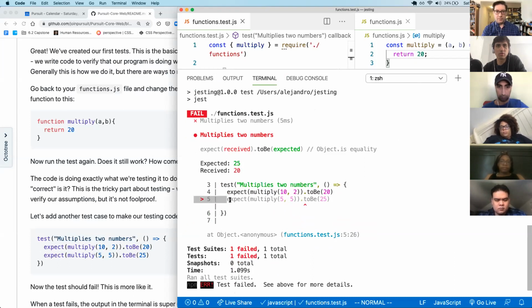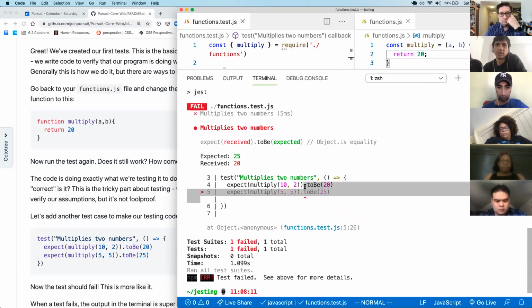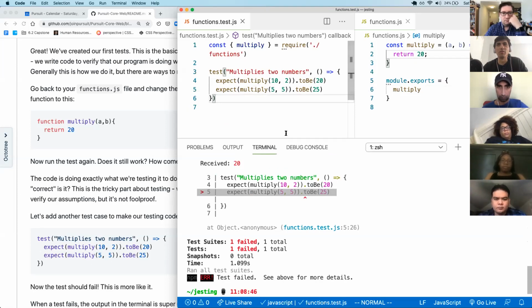It also points to line number 5 and shows where your expectation failed. This one passed, but the second one failed. So this second expectation guarantees that we can't really just do 20.